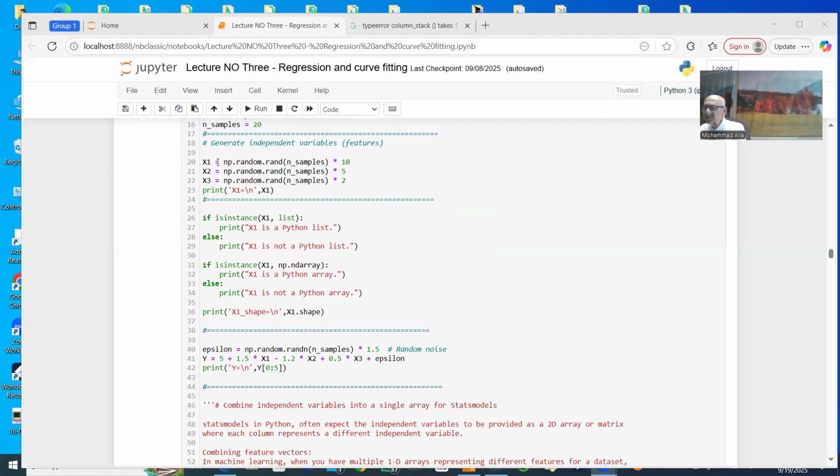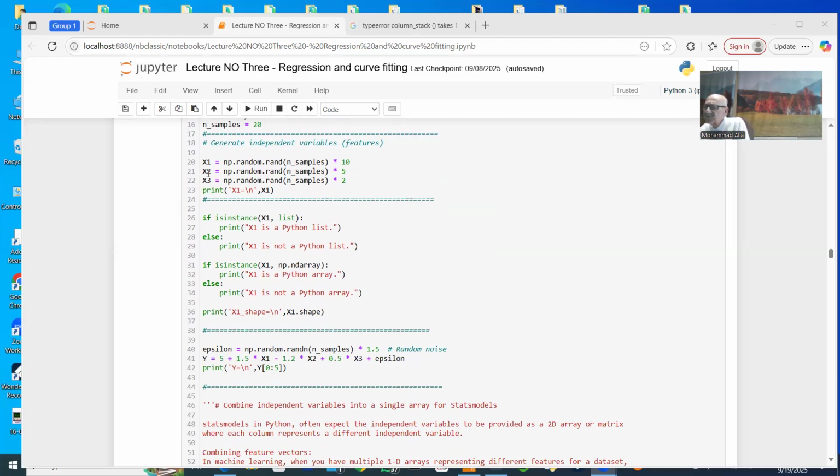The expression of the features: here we have 3 features, x1, x2, and x3. x1, as you see, is an array of randomly selected values. The number of values is 20. And these values are scaled, or multiplied, by the value of 10.